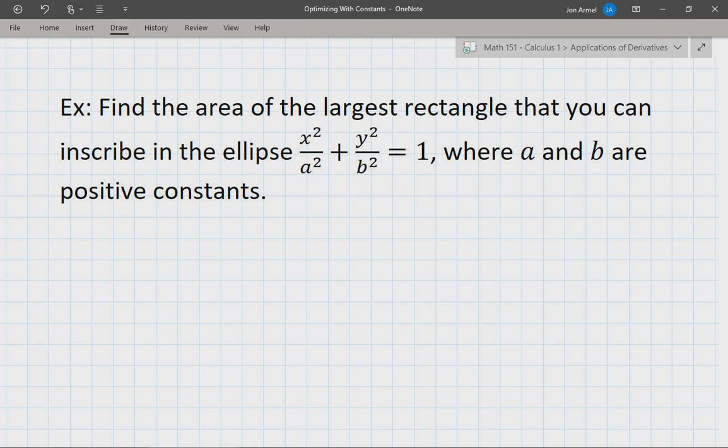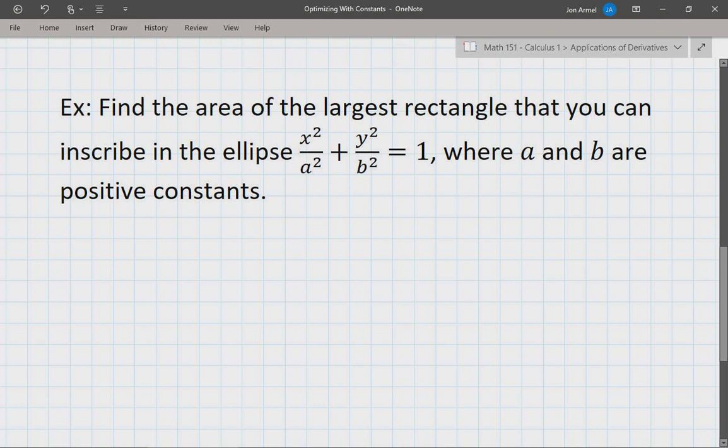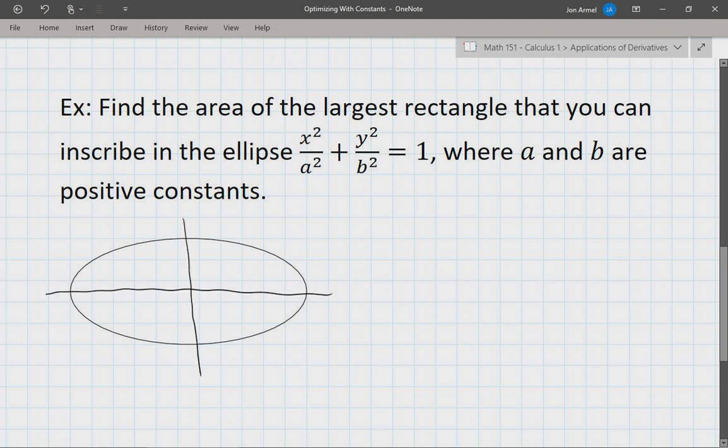I guess I can draw an oval here. Yeah, let's draw an oval. So we've got an ellipse, and now this is centered at the origin because the x squared and the y squared don't have anything added or subtracted from them. And, well, I guess I could draw a better axis than that.